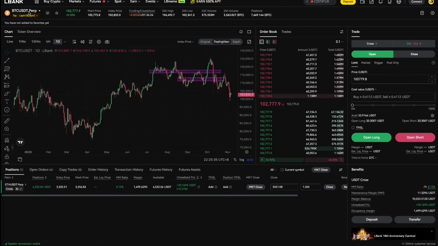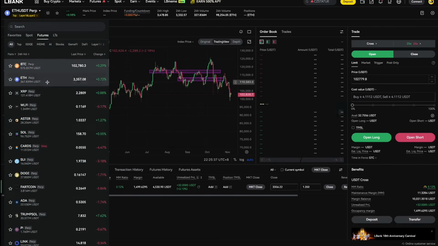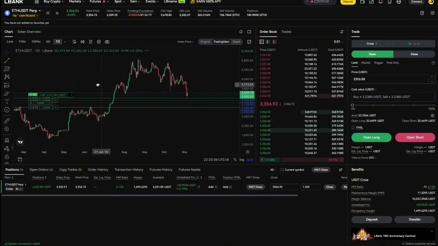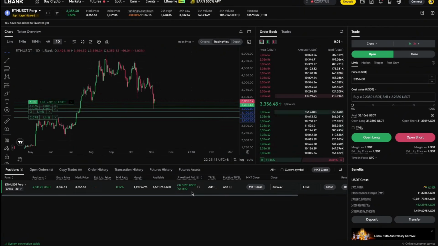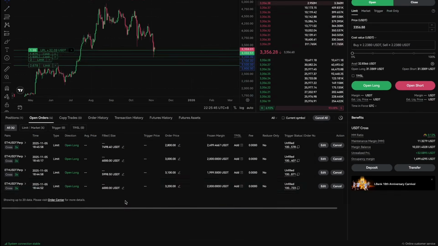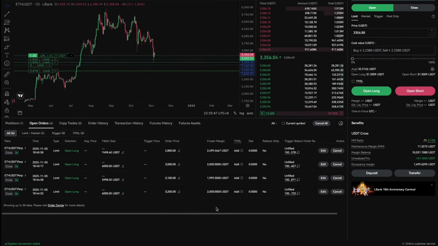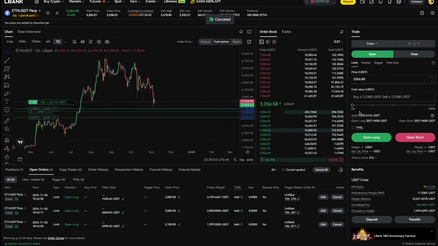And here is of course my Ethereum trading position, which I'm also daily discussing in the update videos. I took some positions on Ethereum, like you guys know, a very small position actually, and I also have a lot of limit orders open. I will quickly cancel one limit order so I can show you how we can open a new trade. I will show you how to open a market order and a limit order, because I think those two are going to be the most important ones, also looking at the current market conditions. So let's start with the market order.